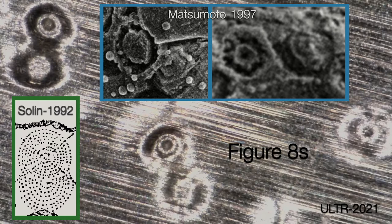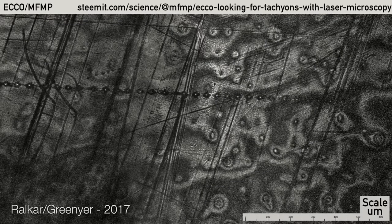And if we go to the polymer that was exposed at a distance through a gap of polymer and air in the echo work, you'll notice also that we have these what look a bit like paired structures, one bigger than the other. And what I noticed when I was looking at this, so for instance, if you look at this one, it has a big white outside and a little black spot in the middle. This has a black area on the outside and a little white area in the middle.